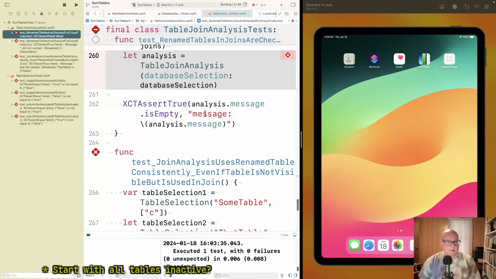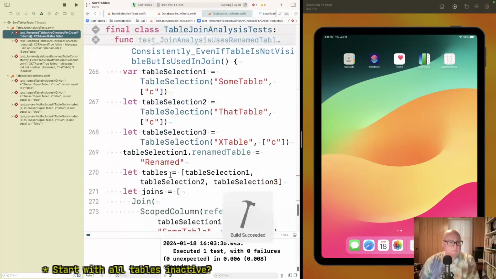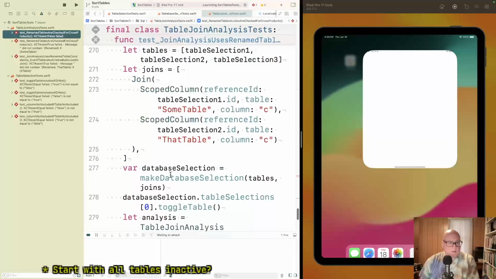I can't tell if that last one is... Oh, I guess it's very similar.